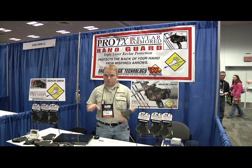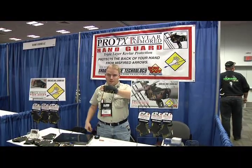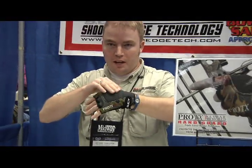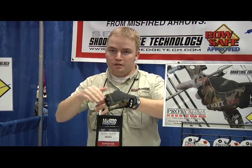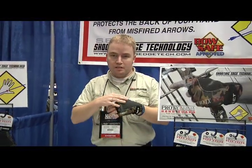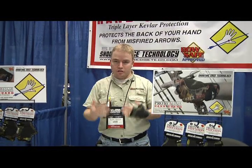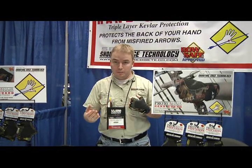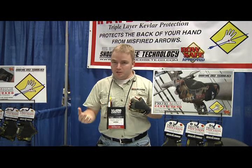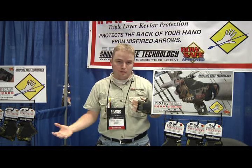What we're doing here at the show is we are debuting a product that protects the back of the hand from misfire arrows. This is what it looks like. This product has three layers of Kevlar on it to protect the back of the hand from broken arrows or mis-fired arrows. It's important to understand your risk as a shooter. This accident happens 780 times a year where you have to go into the emergency room. You have a 6% chance of injury if you're a fit male. You can see those statistics provided by Bowsafe on the Bowsafe.com website.